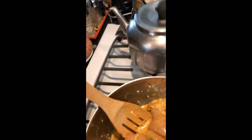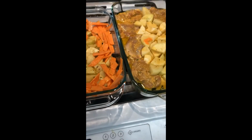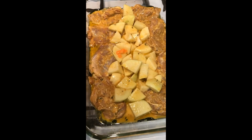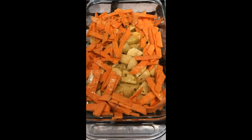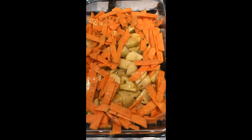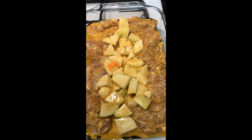Okay, I have the pan oiled, so I'm just going to start laying these in here, and as soon as I get all those done, I'll come back. Okay, ready to go in. I've cut some potatoes, and with the coating that was left over, I coated the potatoes with that. A lot of flavor. And we got a thing of sweet potatoes from the senior center as well. So I put the extra potatoes and the sweet potatoes and regular potatoes in together, but I coated them with that flavor agent. And so we'll see how it turns out.